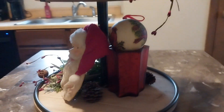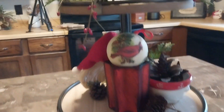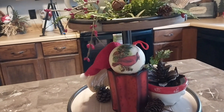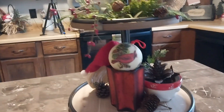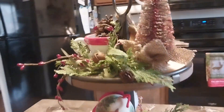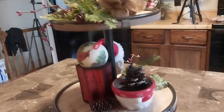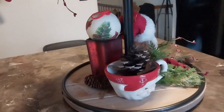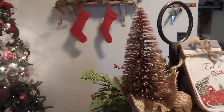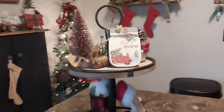And then down here, going around at the bottom, I put a candle holder and then I put an ornament on top. I got those two at the same thrift store — a bunch of vintage ornaments — so I put one there. And then some greenery and some berry picks that I had with the little bells on it. And then another little Santa cup. And back up here, the bottle brush tree. And that's my tiered tray for 2023 this year.